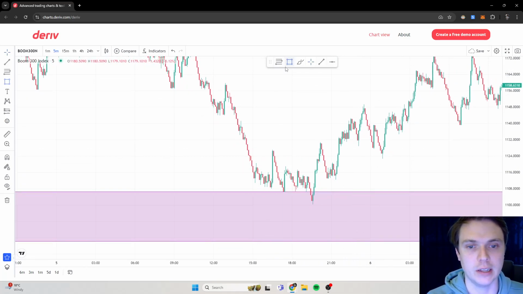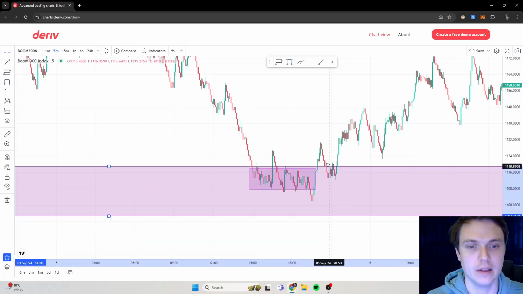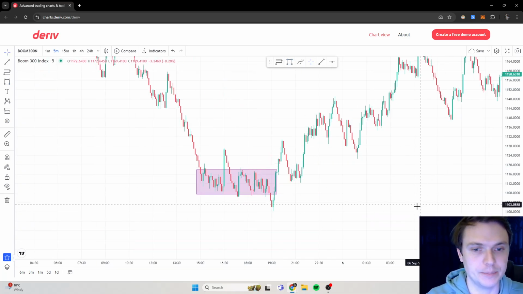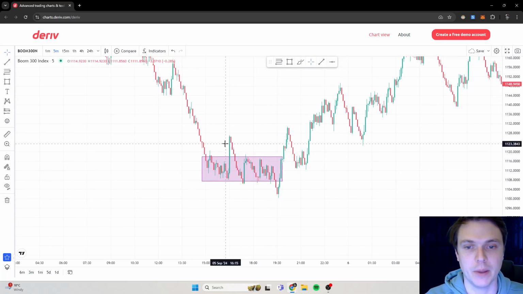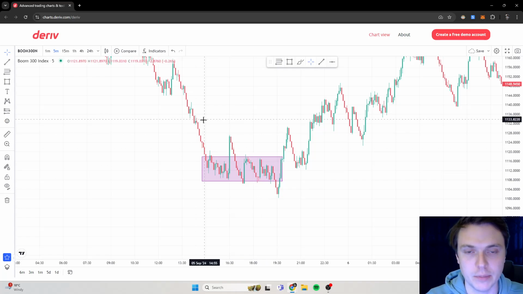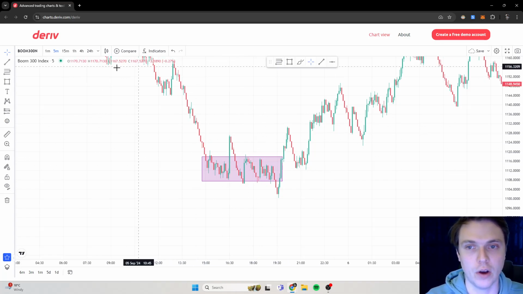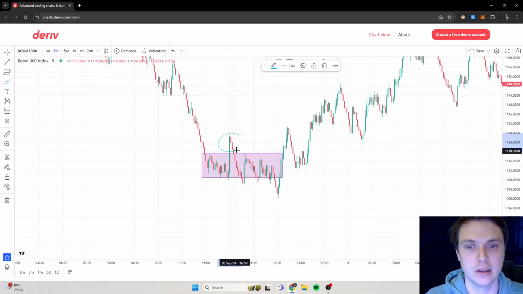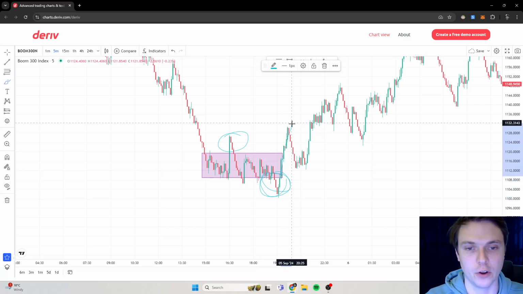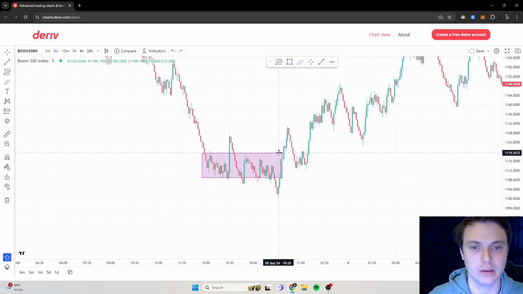So now you will see this consolidation area over here. This consolidation area over here, this breakout to the downside, and then the actual continuation up. So we're not going to look for sells here because it's Boom, number one, and number two, your higher time frames said it was going to be a buy. So don't confuse this fake out as it's going to sell. We're going to wait for the sell fake out on Boom first before continuing up.